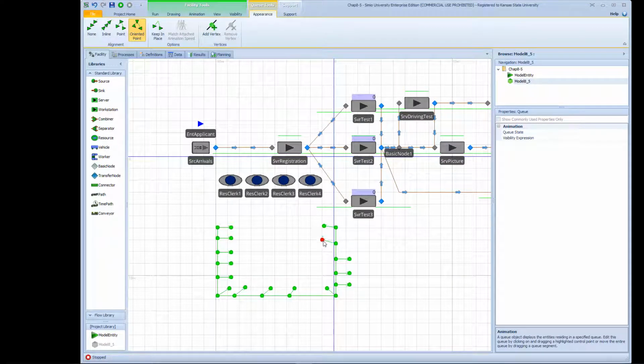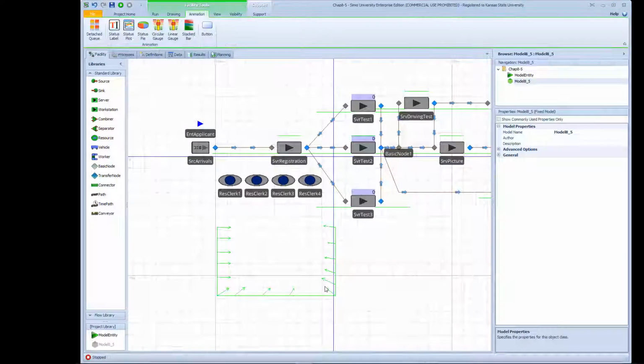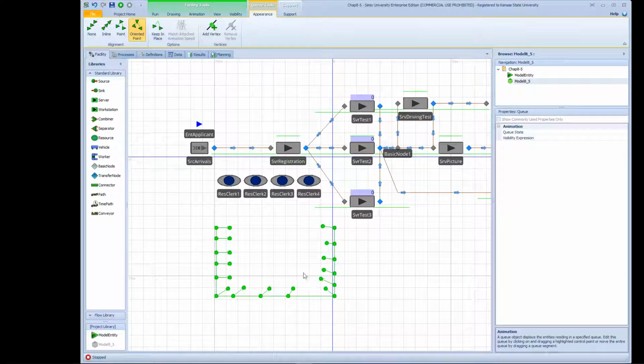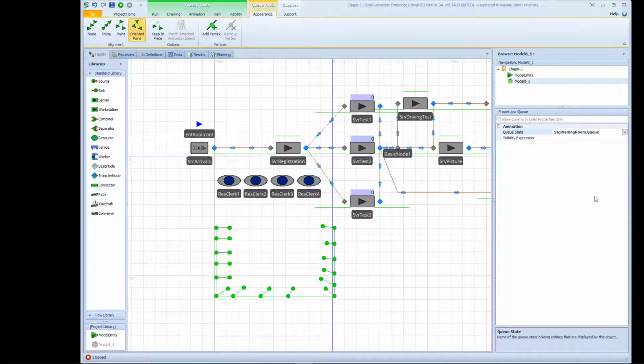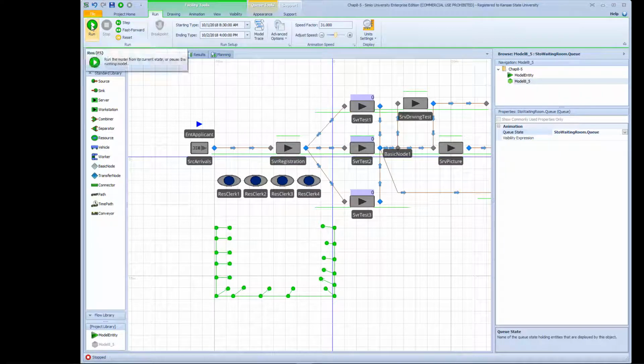I want all the applicants to face inside. For example, and then we say, okay, this queue we are animating is the queue we defined called the storage waiting room queue. All right, this is the queue. Let's see how this is running.